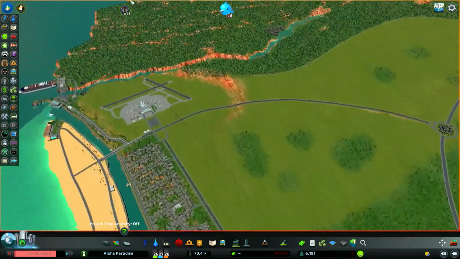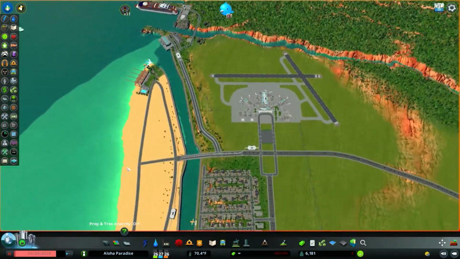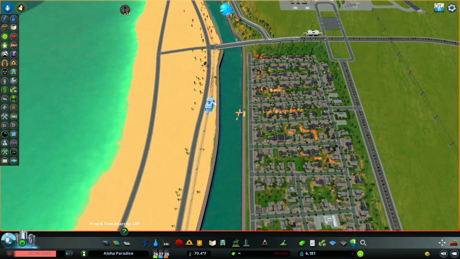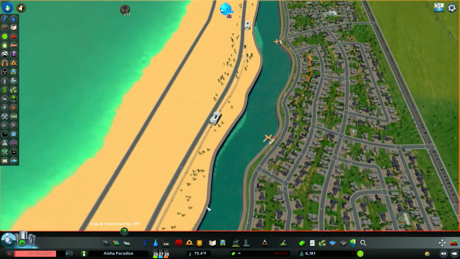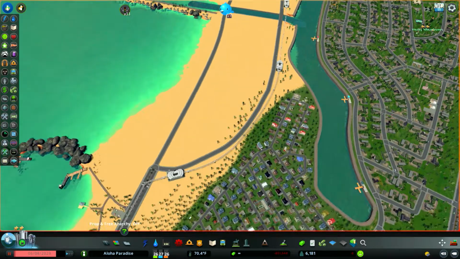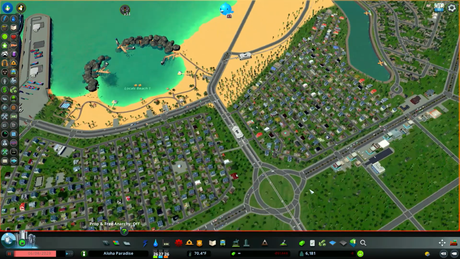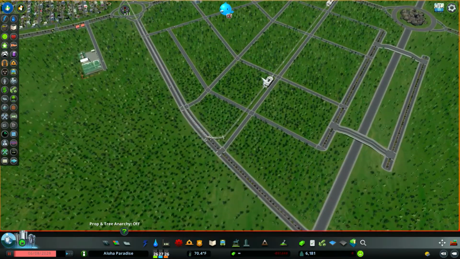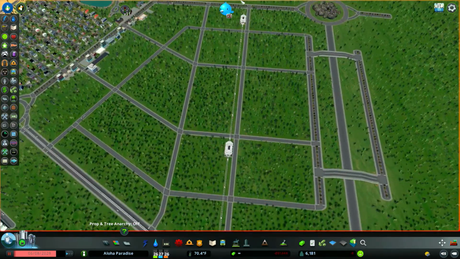Okay, I have laid out the basics here. I have the station at the airport, and then I have the station at the cruise line. Comes down here, I've got a station here, here, here, here, here, here, here, and then one next to my two neighborhoods, so I get a lot of walkway through there. Goes down here, and then it's going to go up through where my downtown area is going to be.